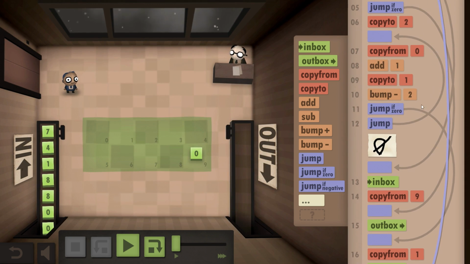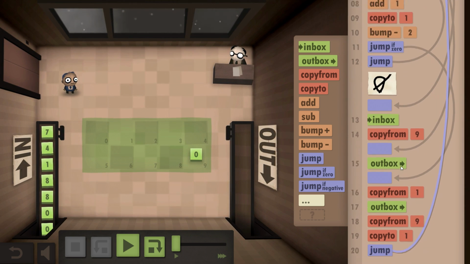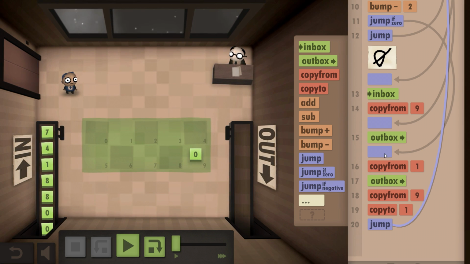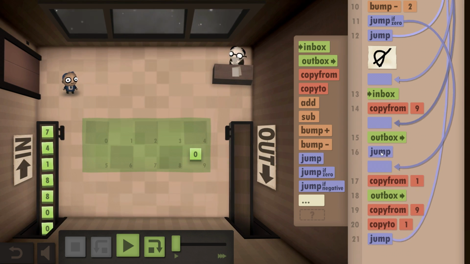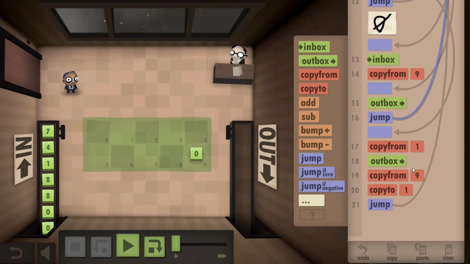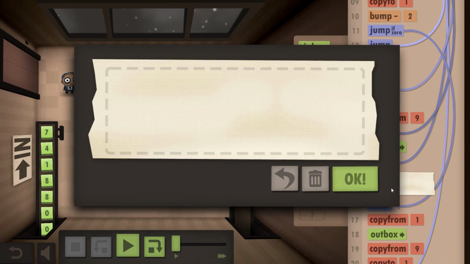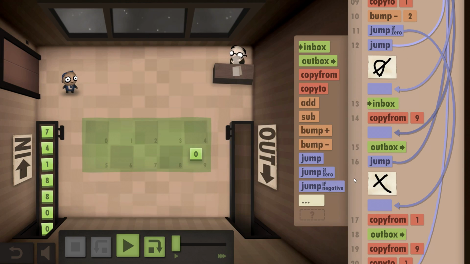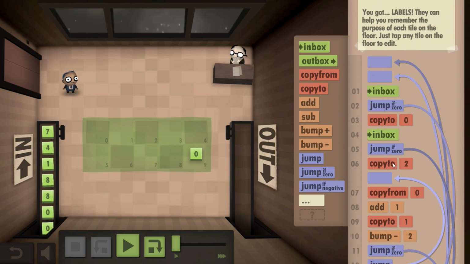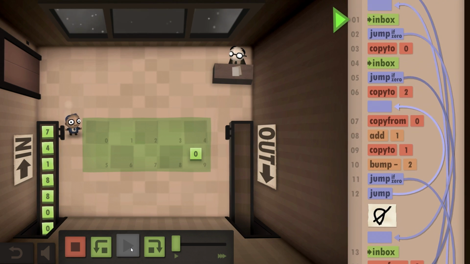What's happening if it gets to the 0? I didn't double check this one. So if either value is 0, it goes to the outbox. I just added this loop right here, right? So I need to add a 0 to make sure that when the 0 situation happens, it is starting over. There we go. Add a little comment in here. That's the multiplication sum down here. This is what happens if one of them is 0. This is the multiplication. I think I did it, but I'm not entirely sure.